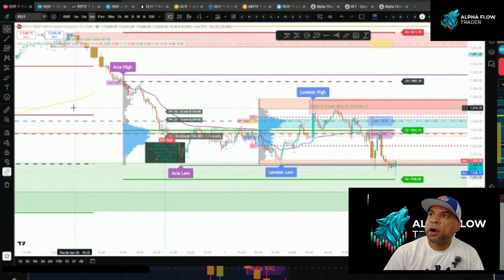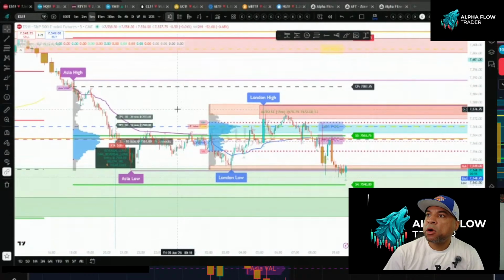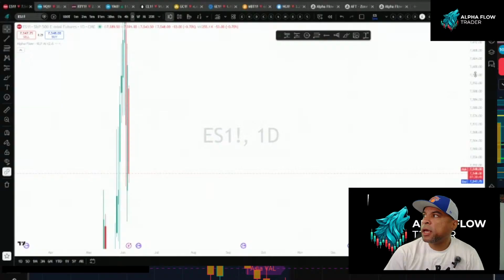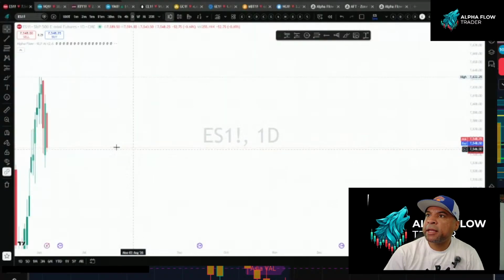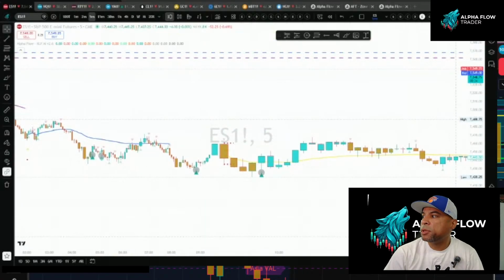Want to go over our inside outside days and let you guys know what levels we are looking at. Let's start with ES. See if it's an inside or an outside day on ES. We are in an inside day. So that means all our levels are in play for today. Our three levels and up.